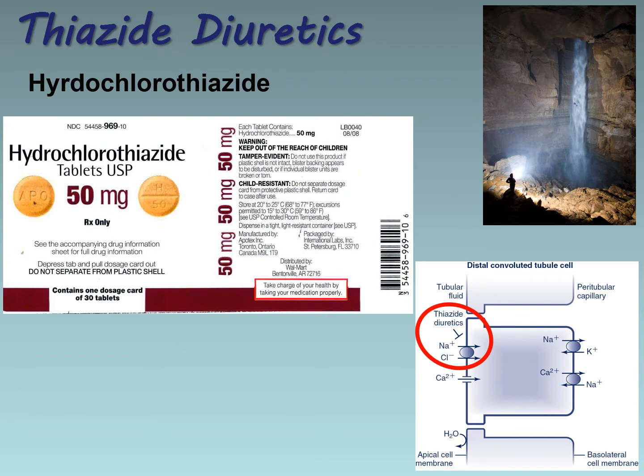So hydrochlorothiazide is our poster child. It is the go-to category of drugs for hypertension. You still have issues with potassium loss, but because you're not directly moving potassium with the transporter here, it's better than the loops. So that's the primary thing. You also don't have the issue with ototoxicity that you have with the loop diuretics.